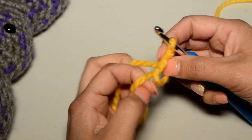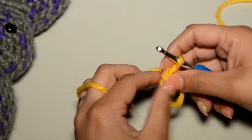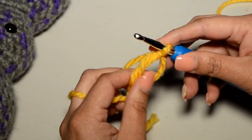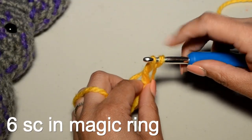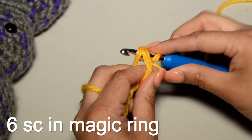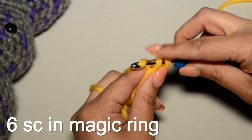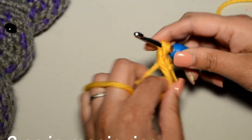So now, open this a little bit. Let's do the first row. The first row tells you 6 single crochets. So 6 single crochet, you're going to put your hook in the loop, bring yarn out. Now you should have 2 loops. You're going to yarn over and go through those 2 loops, okay? So again, in the loop, bring yarn up, you have 2 loops, yarn over, go through those 2 loops. You're going to do that for a total of 6.